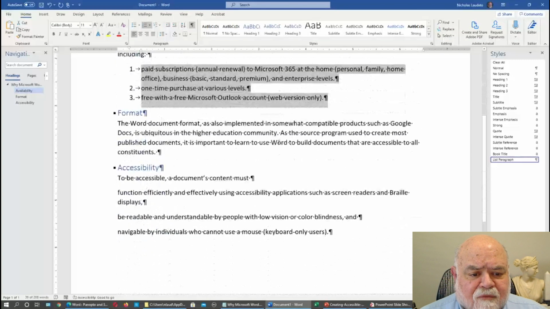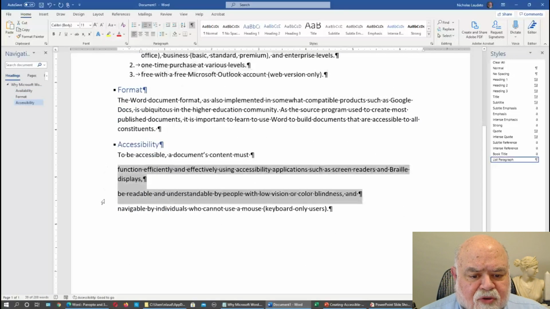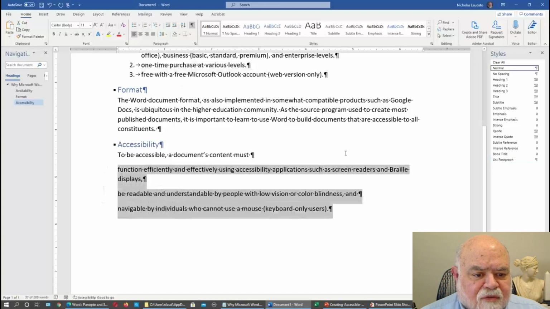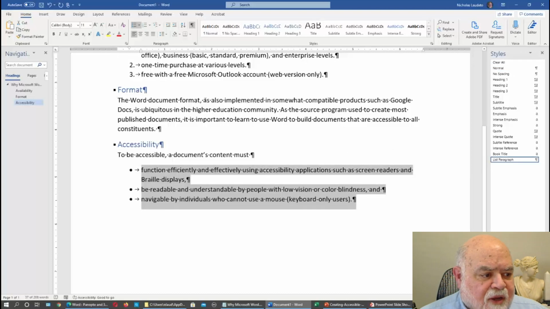Scrolling down further, these are the characteristics of accessible documents, and I'm going to call this a bulleted list. And again, notice that the style changed to List Paragraph.